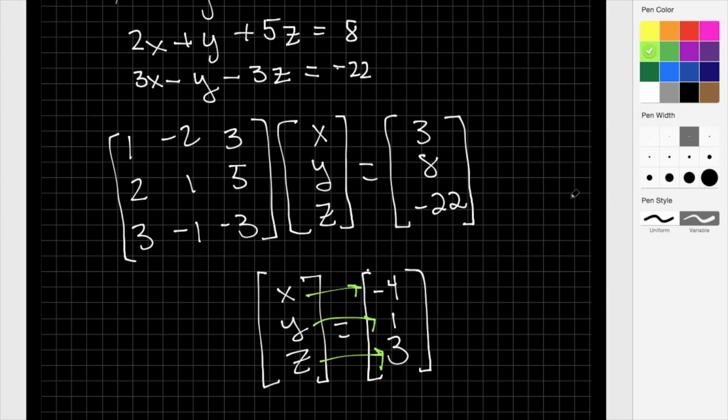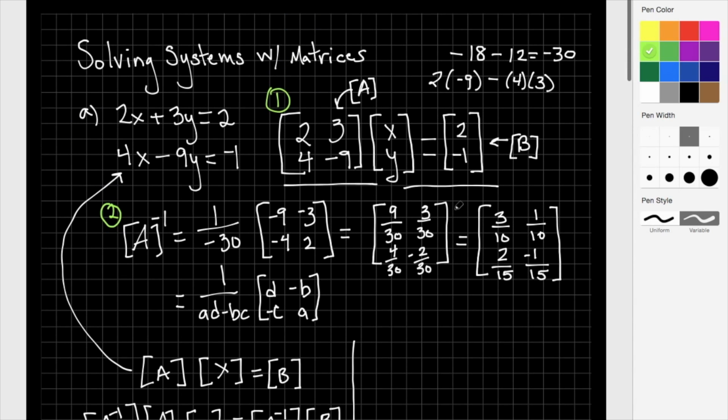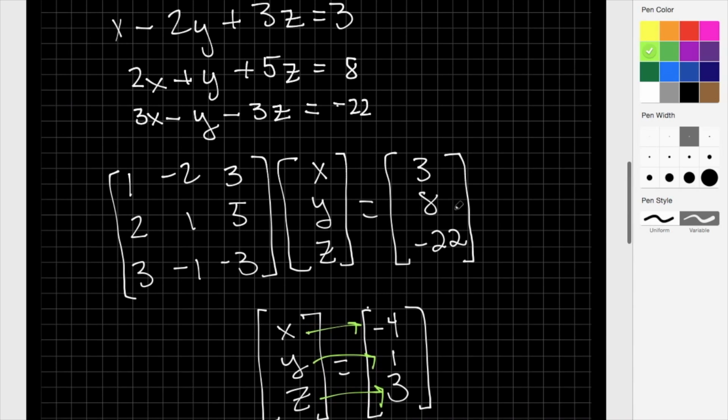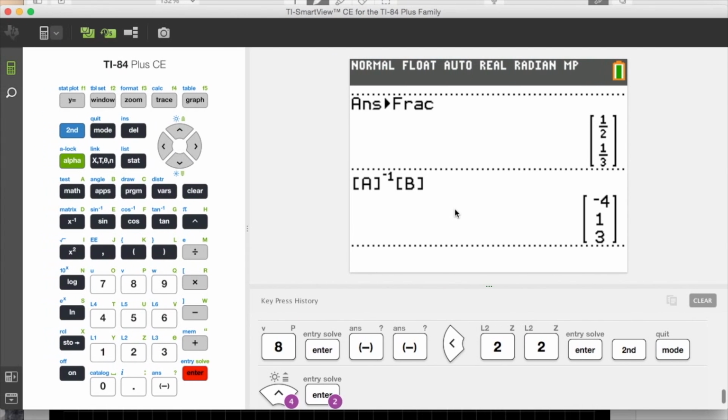Okay, super simple. And I'm not going to ask you to do a 3x3 by hand. That's a lot more work than you even know how to do. So no worries about that. But what you will have to do is this part. So make sure if you haven't checked out the video where I do the solving the systems by hand, make sure you check that out. Make sure that if you haven't practiced it by hand or by using the calculator, you take a minute and try this on your own. Don't just think you can watch it and it sinks in really well. If you've got any questions, bring them to class.